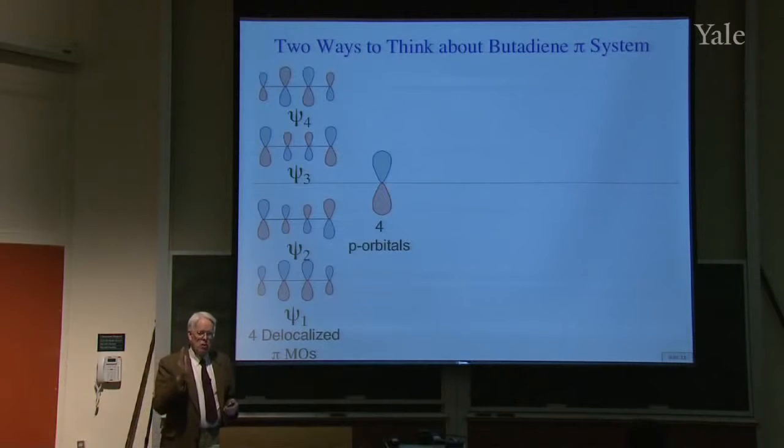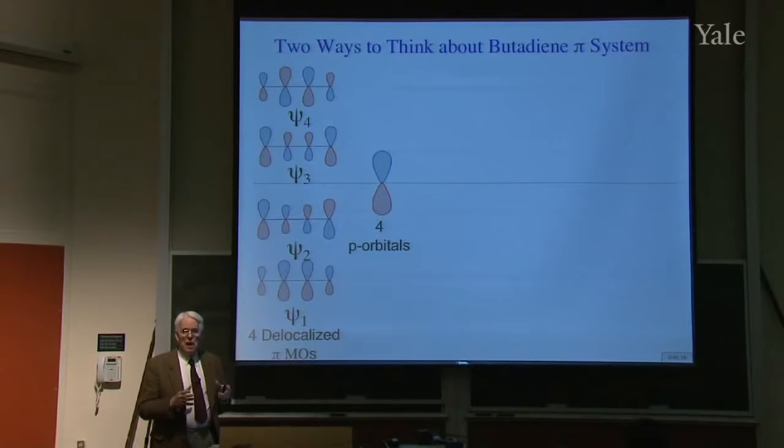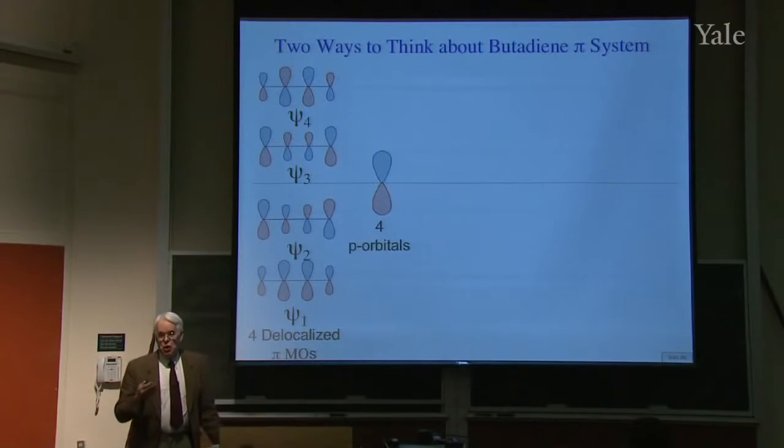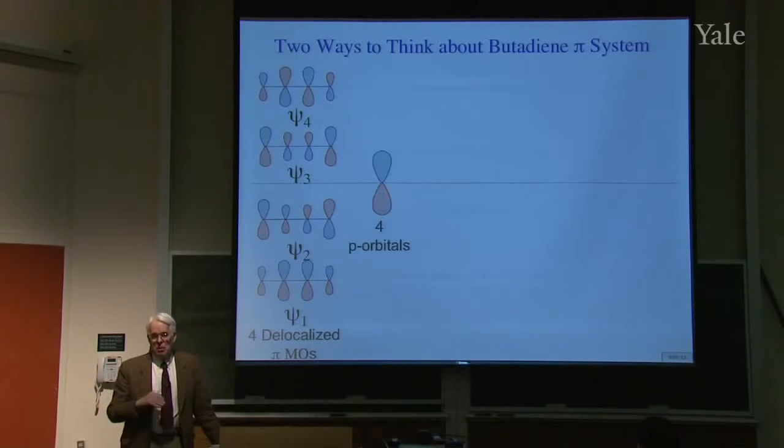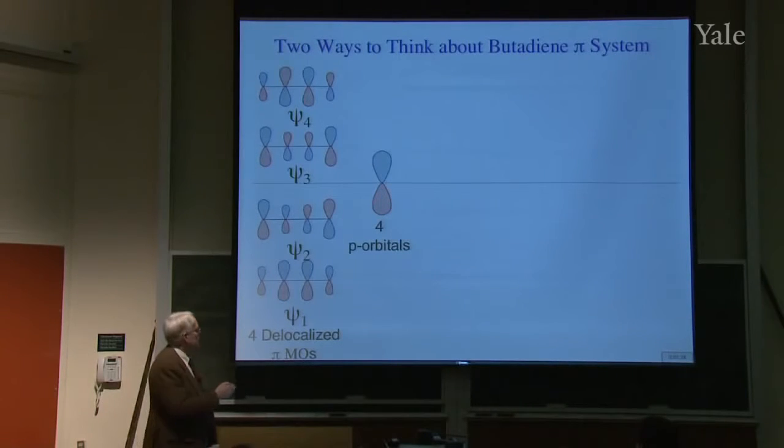You take those 4 p orbitals in a row and you combine them to make the best possible molecular orbital, psi1, then the next best, then the next best, and the next best, right? So that's what they look like. And they have what you would anticipate in terms of nodal structure. The lowest one has no nodes, except the node of the p orbital. The next one has 1 node, 2 nodes, 3 nodes, right? But there's a little bit more to it than that.